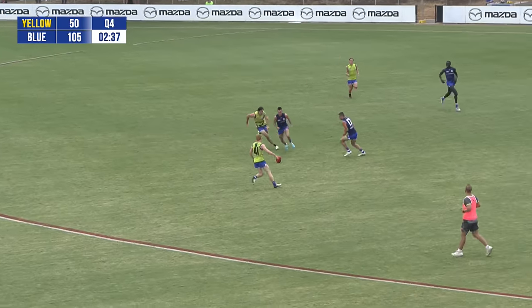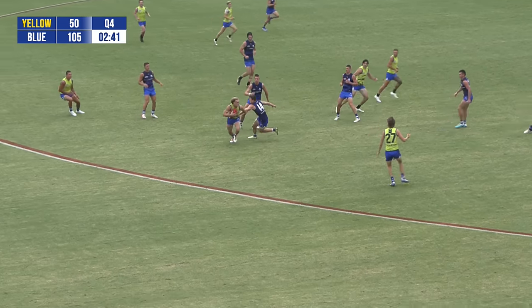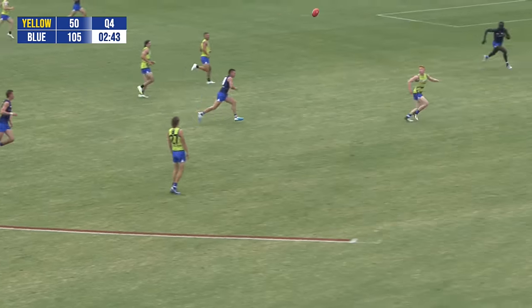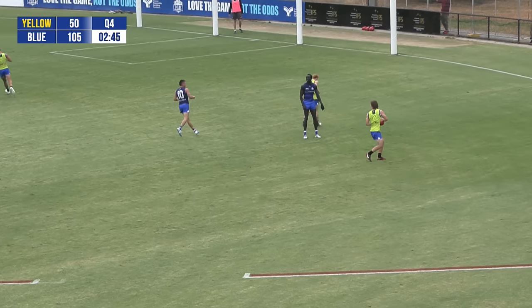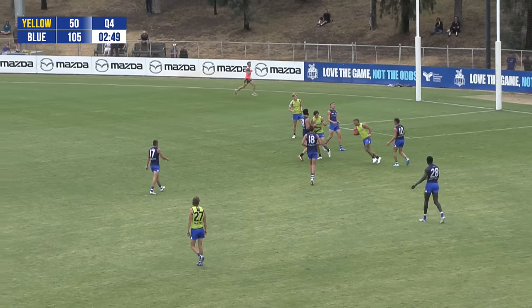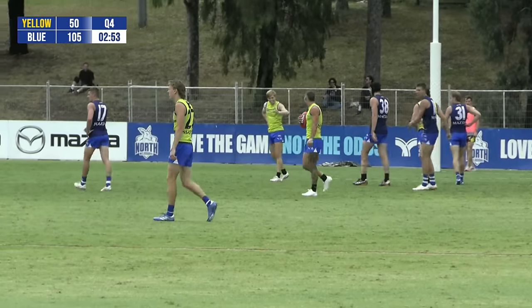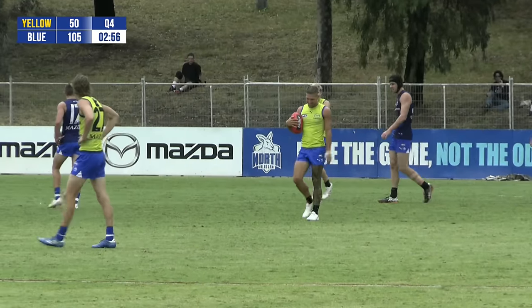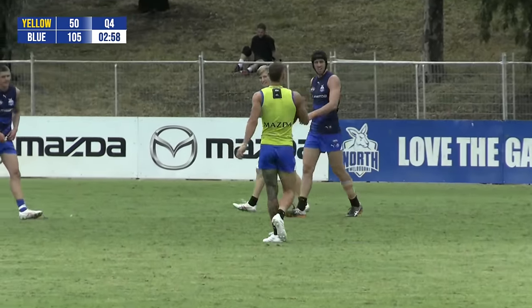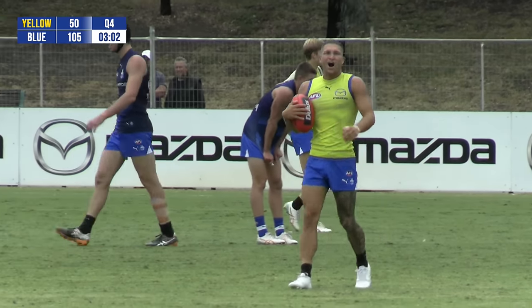Blue team trying to pick it up here at halfback. Just fumbled though by McKercher, but he was able to follow up with a tackle. Drury good enough though to get it to Lazaro, and he was able to go short and find a teammate. And well, Sellers was waiting for it. But in the end, his AFL partner in crime, Lawson, able to pinch it. And Lawson can have a look at the goals here for the yellow team.